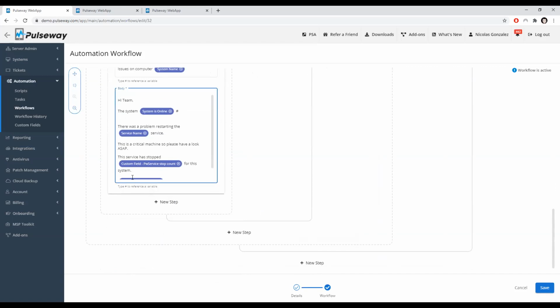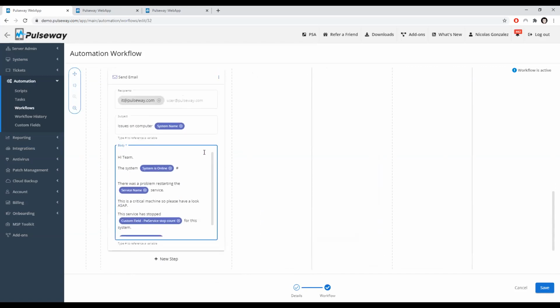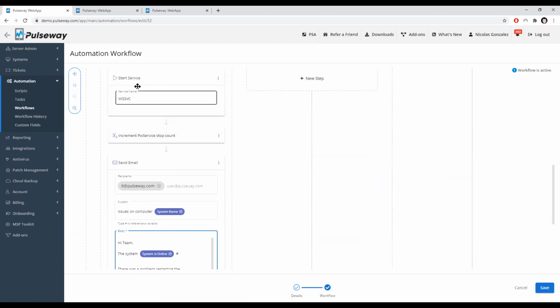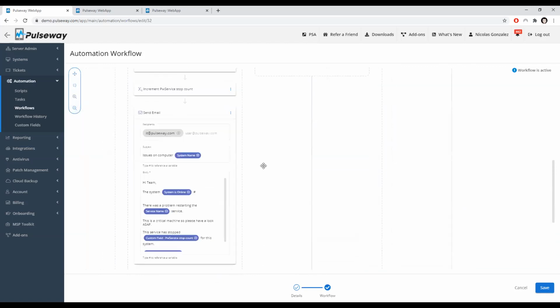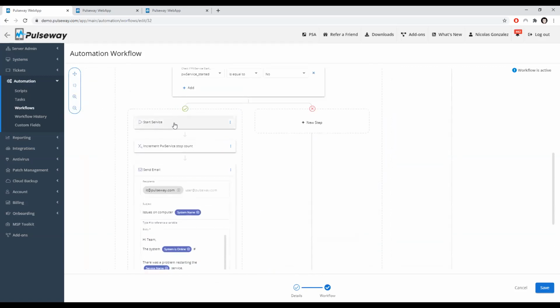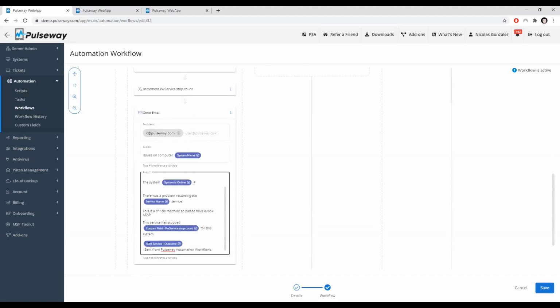start service, the outcome. Let me make this a bit smaller. This start service action will execute and then will either be successful or not. And I can access the outcome from emails as well as I can from conditions. I can create a custom condition to evaluate the outcome of any action that I have available in the workflows. And again, for scripts, you can also reference the output variables that you return.